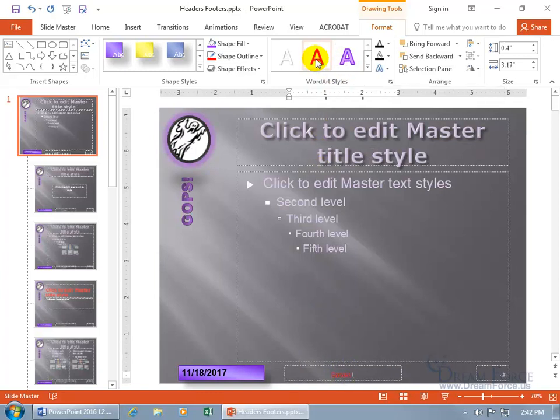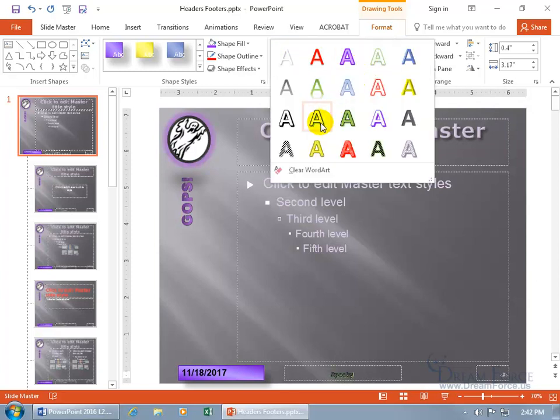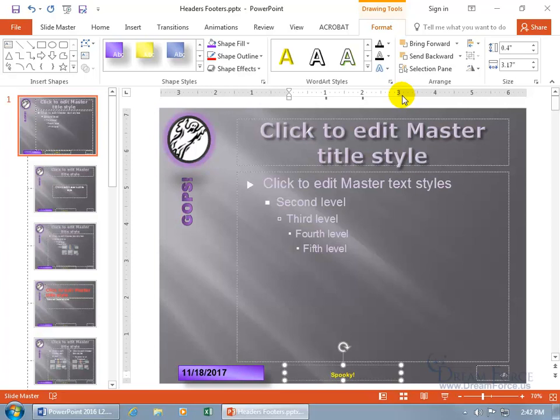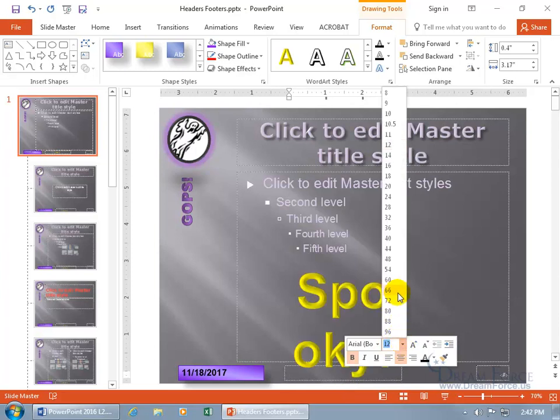I can't even see it. How about red? White? Well, click on More. And I'm just hovering through and it's giving me a quick overview of what it looks like. Okay, spooky, yellow. Sure. Select that. And then let's go ahead and change the size of it as well. Let me go ahead and triple click to select it. And let's see how big and spooky we can get.